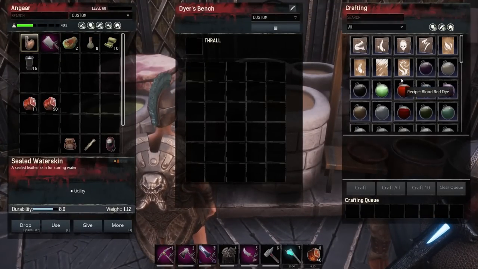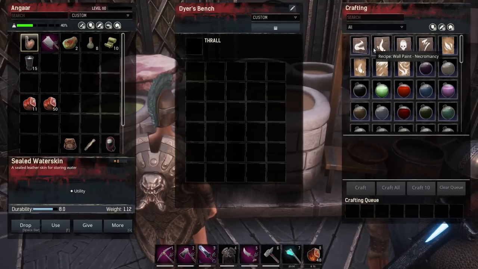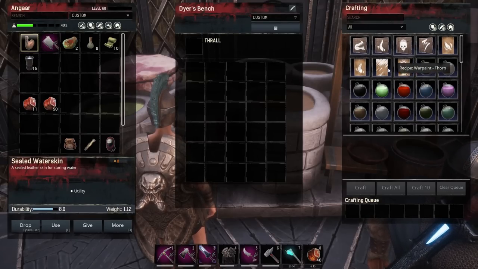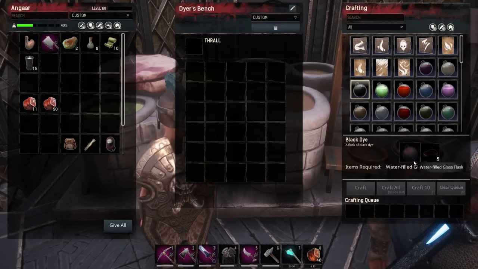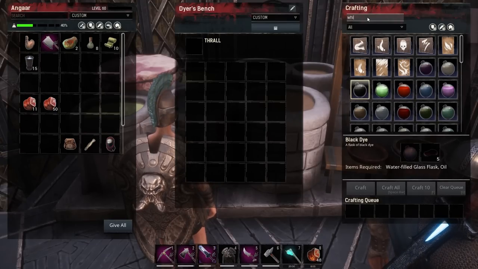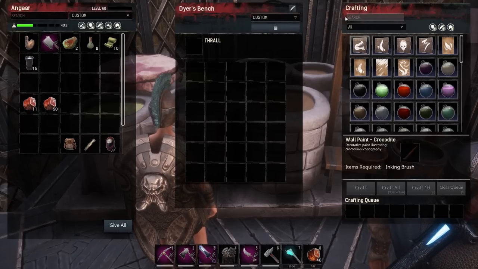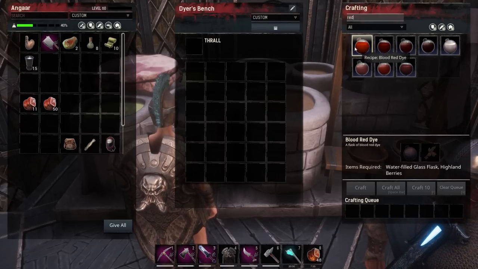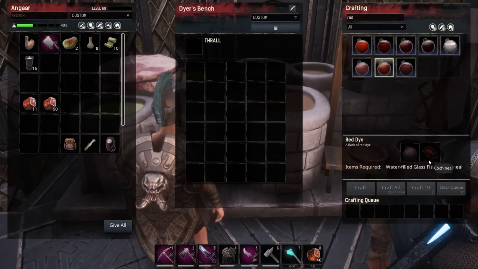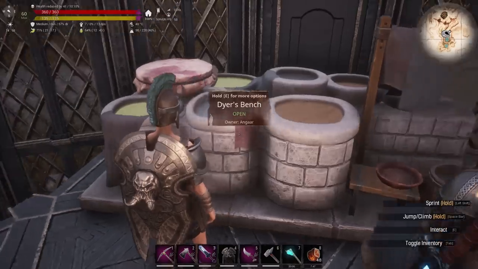Right, so what I want is I want some white. Oh, there's the wall paints and the war paint that you get from the battle pass. So I need some black dye, which needs water-filled glass flasks and some oil. I want some white dye, which is raw ash and water-filled glass flasks, and I'll probably want some red. Red dye is cochineal bugs and a flask.